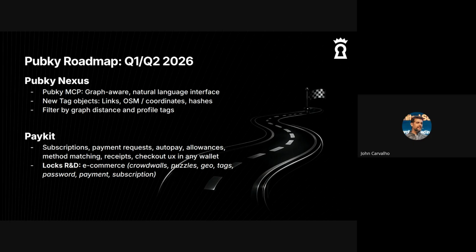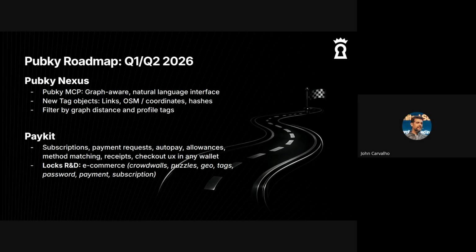Another one, which is already hinted at earlier, is more first-class citizens in the graph. Basically, right now you've got the public keys and the tags as edges connecting to either other public keys or other posts. We want to make it so you could tag URLs in a generic sense, OpenStreetMap coordinates, hashes, whatever core use cases we think people are going to need for curation and tagging in the greater web.